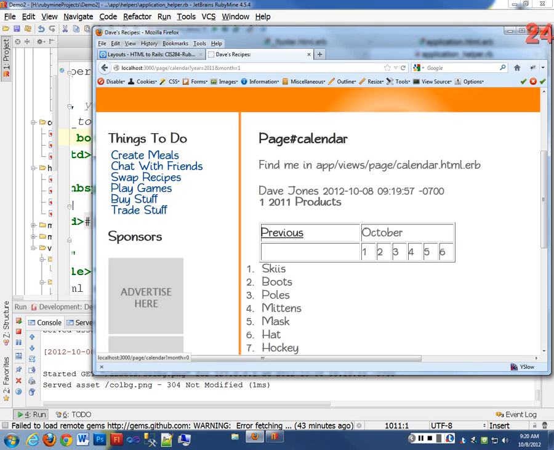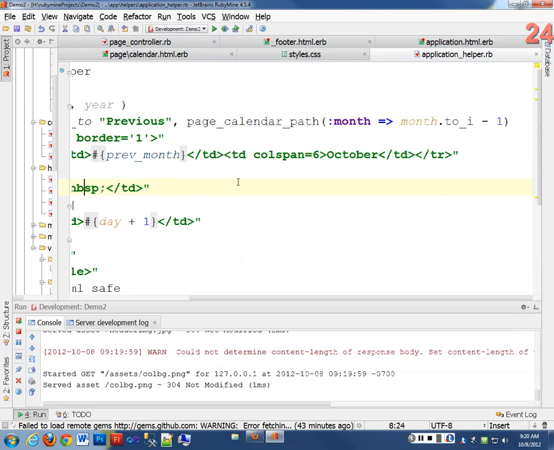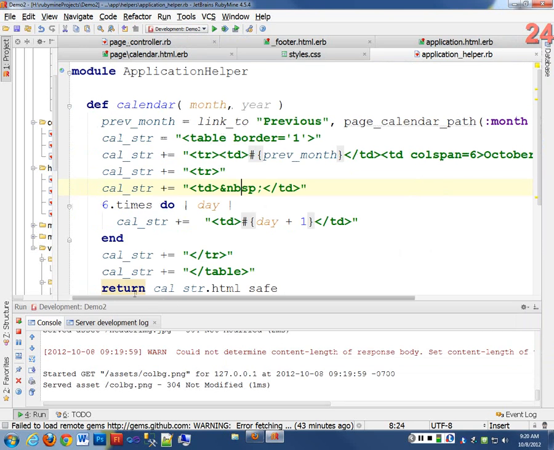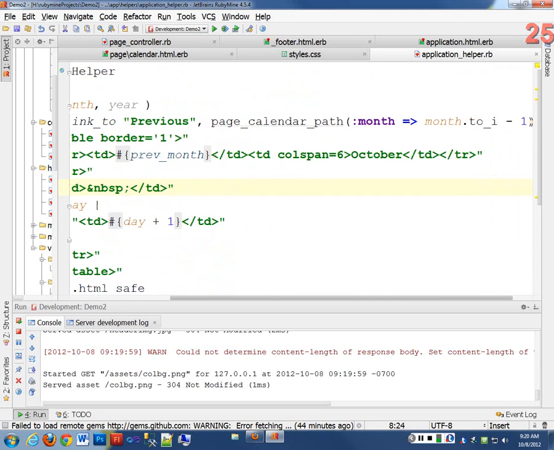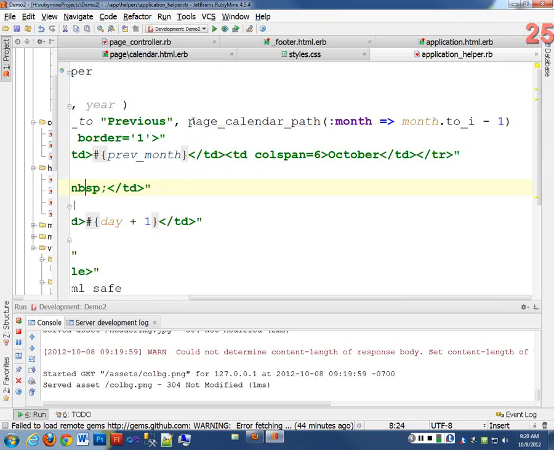So I have to worry about going forward and backward around the December-January changes. I'll leave that to you. Again, you're going to have to use some time functions to figure out the first day of the month, but I think I've gotten you started on how to do that. Tomorrow I'll talk about routing a little more and how we can make this URL even nicer looking. All right, any questions?